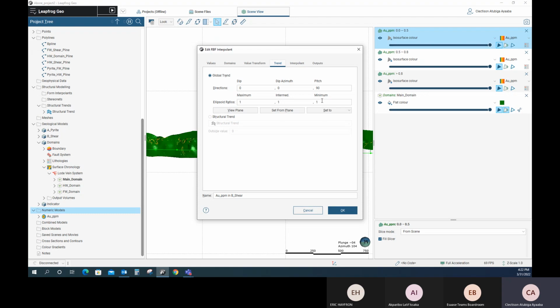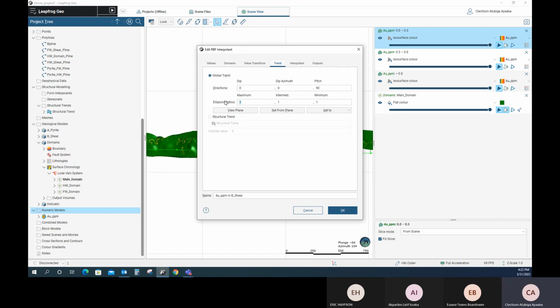You know our ore body strike is northeast-southwest. So along the x-axis, which is the strike, we always give the maximum ellipsoid ratio, and that is why we give that one 3.